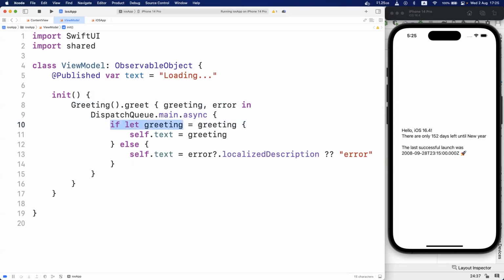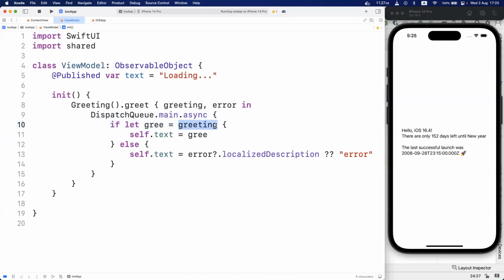So if there is a greeting message, we will assign that to a greeting here. Okay, not this one, but we can call it G or GRE, something like that. Then if there is a value, the text message, the published one, should be assigned with it.